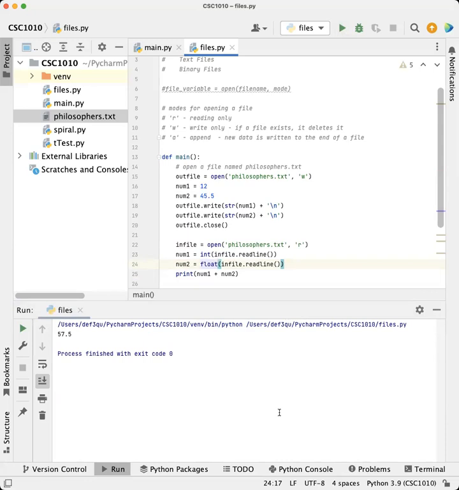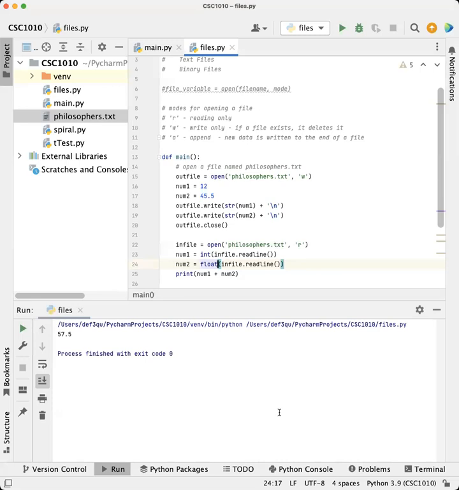Okay, so that's the basics of files. We'll cover more later in the week, but we have the idea. We're going to open up a file. And again, my screen's gone blank, so I don't know if you can see me or not. When you're opening a file, you can open it for reading, to read from a file that exists, writing, if you want to be sure you're creating a new file, or appending if you want to add to an existing file.